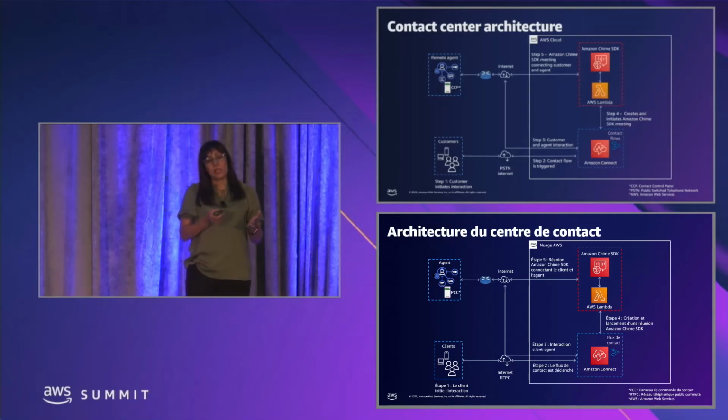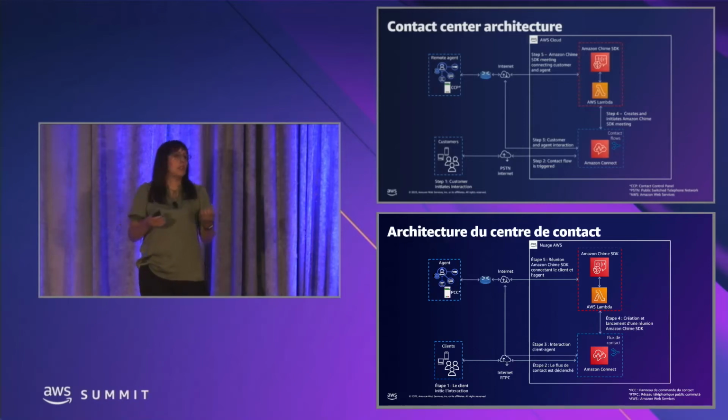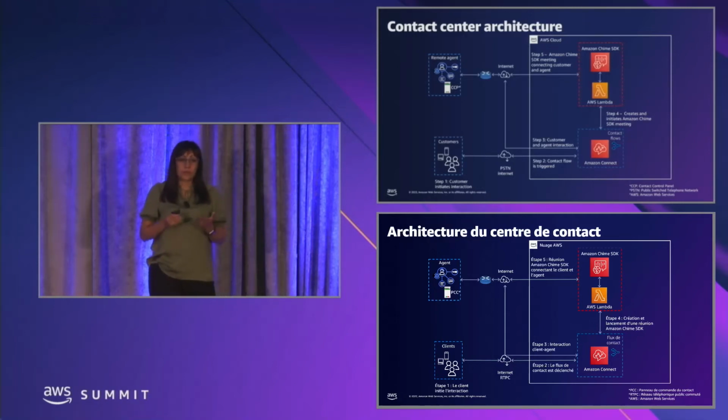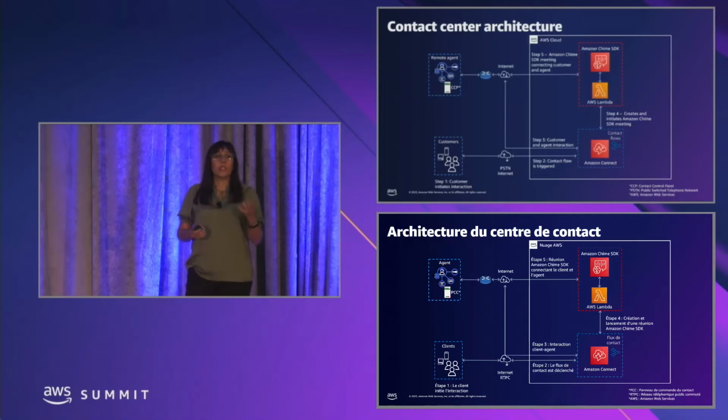So at that point, you go to the agent, which can be located anywhere. So we specify here remote agent, but he or she could be in the office, in the house, in a remote location, as long as they have internet access, able to do this connection with your customer. When you do this interaction and the agent knows now, okay, Joe is calling to renew the license, I need to identify his identity. How do I go do that?